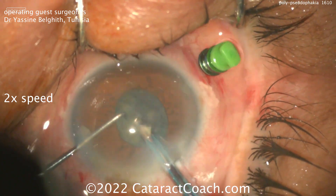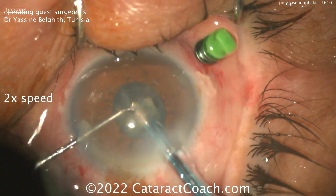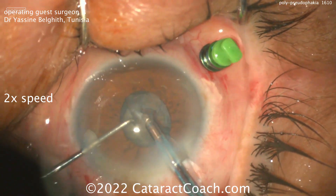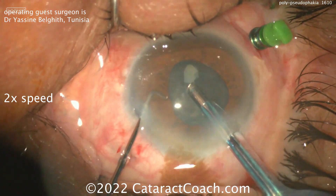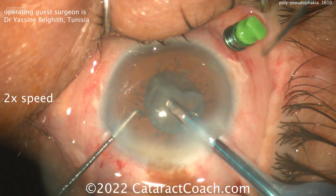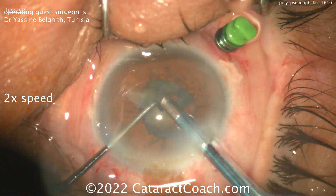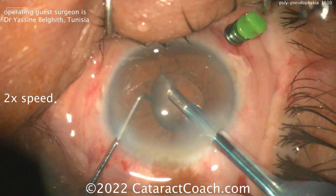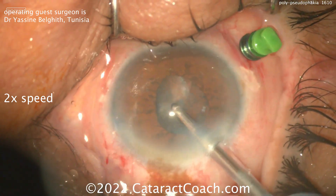The answer is it's easier with a shallow AC. If you have a patient with a 16-millimeter axial length and a normal or deep anterior chamber, the effective lens position is so far posterior that the IOL power increases dramatically. So in a case like this, you'd want a shallow AC of about one-and-a-half millimeters or less for more accurate lens calculations. In the USA, the highest available IOL power is 40.0 diopters — a single-piece acrylic monofocal lens — but what if the lens calculations come out higher than that?